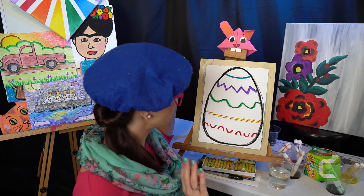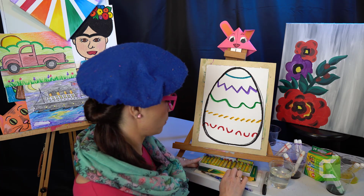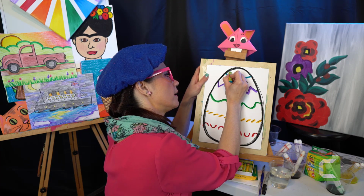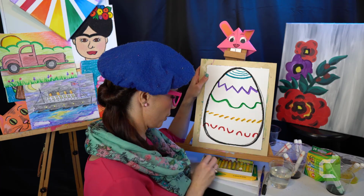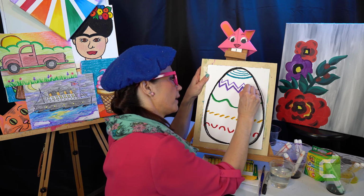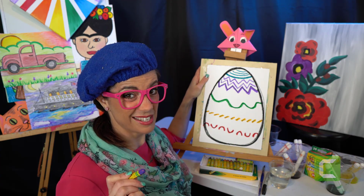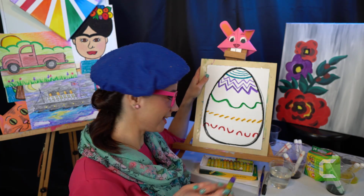So now I can be, why not add just a few more lines and designs for fun, right? Why not? So with my turquoise, I'm going to add a few more curves. With my purple, I'm going to add a few more zigzags. So this, parents, is a great project for those of you that maybe don't love to dye Easter eggs because it's so messy. This is kind of like decorating Easter eggs, right?